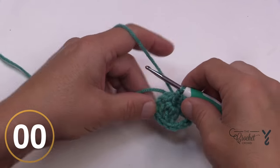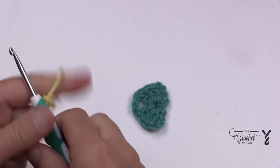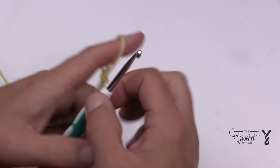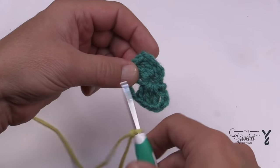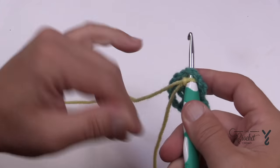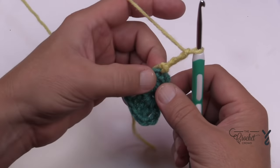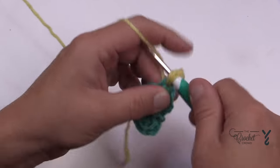2 next. So let's get your orientation right. So like the half motif that we worked on. Okay. So your point should be over here. Let's begin, and this is row number 2. Let's join it to the top of the first chain 3. And then we're going to join and chain 3. So 1, 2, 3 doesn't count as a stitch. In the same one that you have that coming out of, 3 more double crochet.